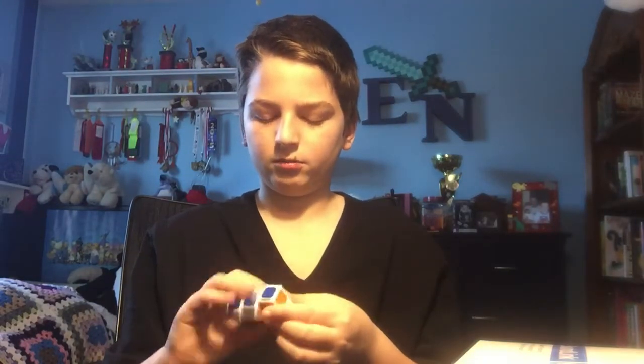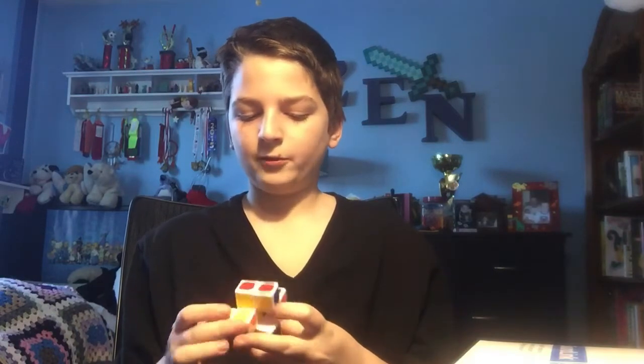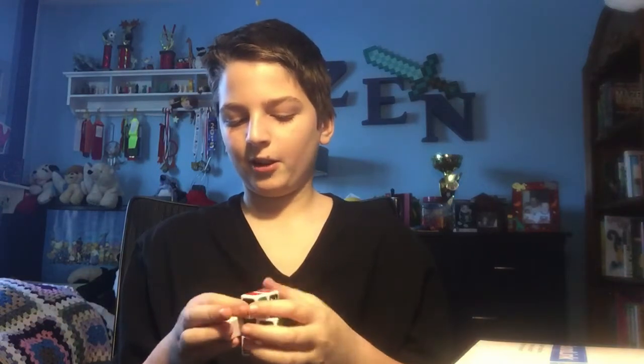I'm just gonna put the Wooji off to the side because this Z Cube is the least exciting, so I'm gonna open this one up first. I like the packaging — it's just like a little face. Oh, it looks like we got it in white. So there's a shade of black and... okay, the turning is not half bad. I guess I could just do a solve on here real quick. I do know it's like a floppy cube where it shapeshifts and everything, but floppy cubes are just kind of a novelty puzzle — they're pretty cool, but just a novelty. This is a pretty cool puzzle and I just thought it would be funny if I got it again. Let's hope I don't break it this time.